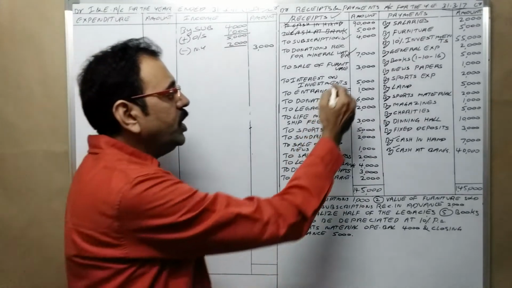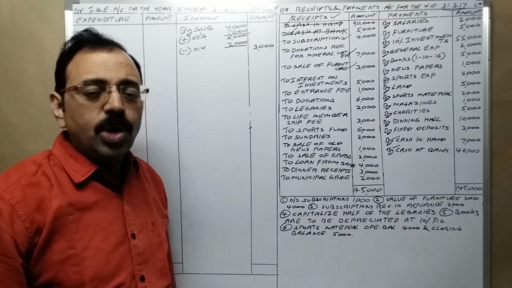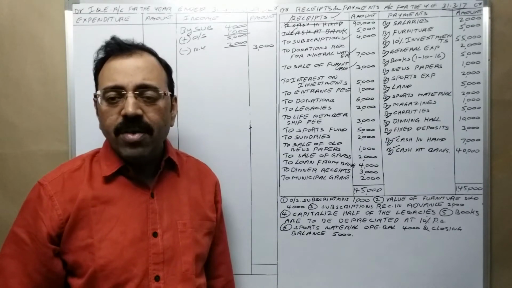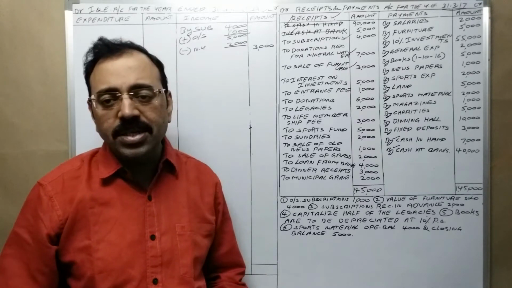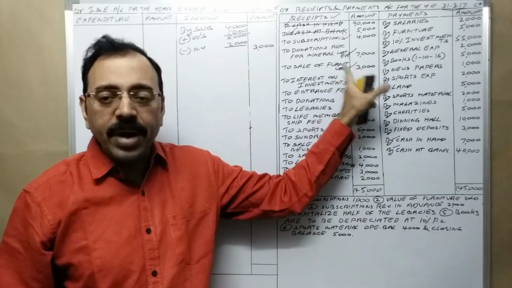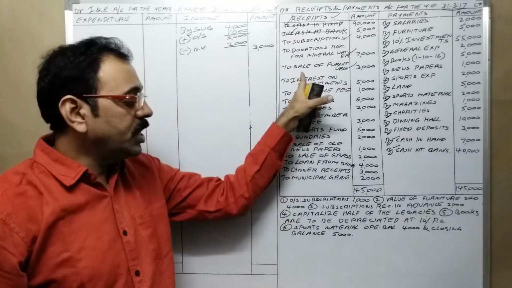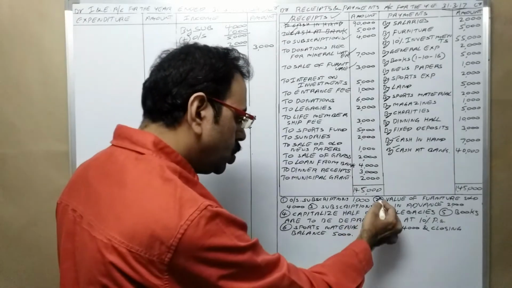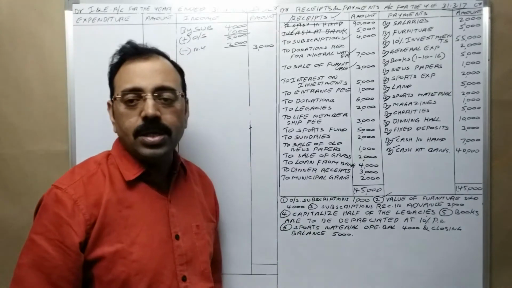Then, next one is sale of furniture. Do we sell regularly? No. Furniture is a fixed asset. When it is totally damaged, on scrap basis, we sell that asset. So, since it is rare income, it is capital receipt, ignore. But regarding furniture, there is one adjustment. Adjustment number 2. Value of furniture sold 4,000 rupees.